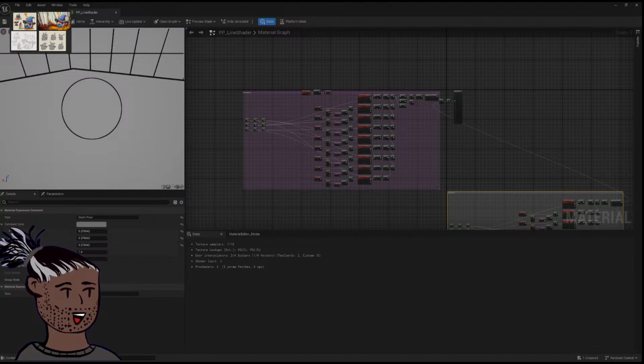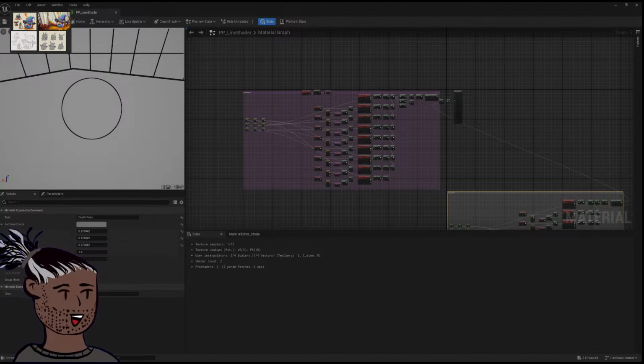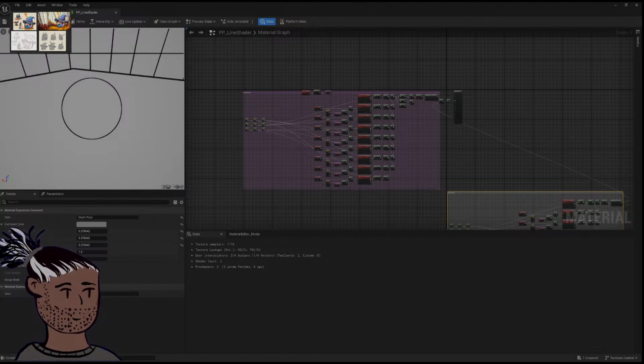Okay. So in total, there are 1, 2, 3, 4, 5, 6, 7, 8, 9, 10, 11, 12, 13, 14, 15, 16 additional rows of what I've got going here.